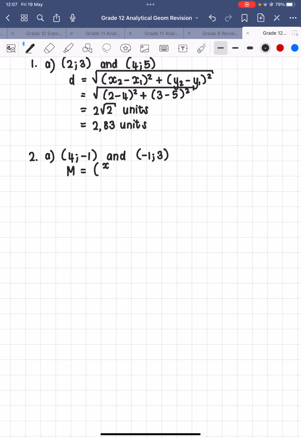is x value of the one point plus x value of the other point, and you then divide that by 2. So it's like what we did when we found the x value of the point of inflection, right? We added the 2 x values together and we divided that by 2. And then you're going to do the same thing with the y values. Again, you don't get a mark for writing the formula down, so you don't have to do it.